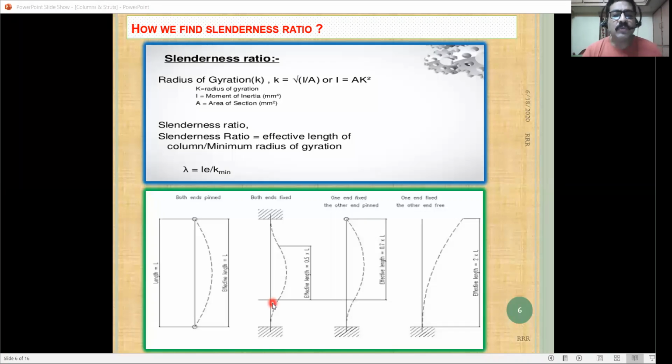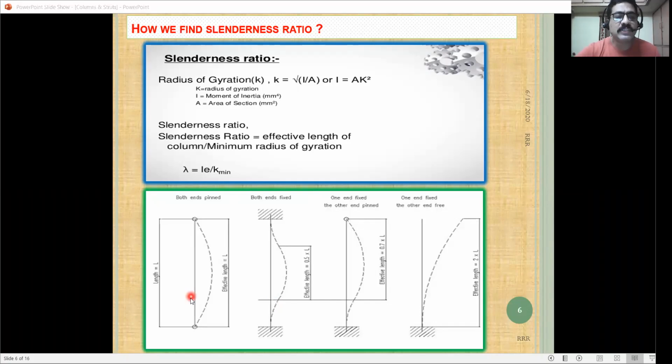Here, what we are talking about is the effective length. So generally, what is effective length? We have different values for different support conditions, and we can get these values anywhere. But my intention here is to understand why it is happening, why there is a different effective length for different support conditions. If we focus on that, we will get a better concept of what the effective length is.